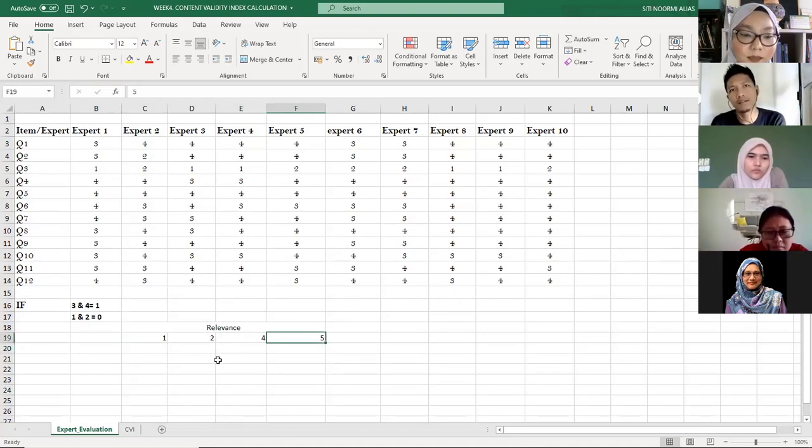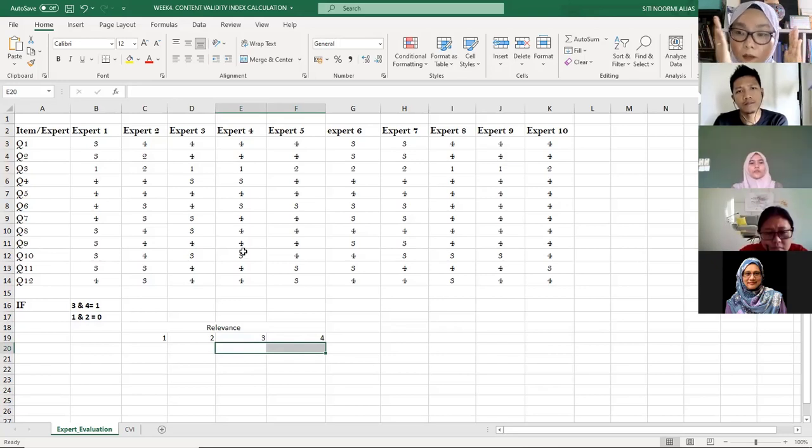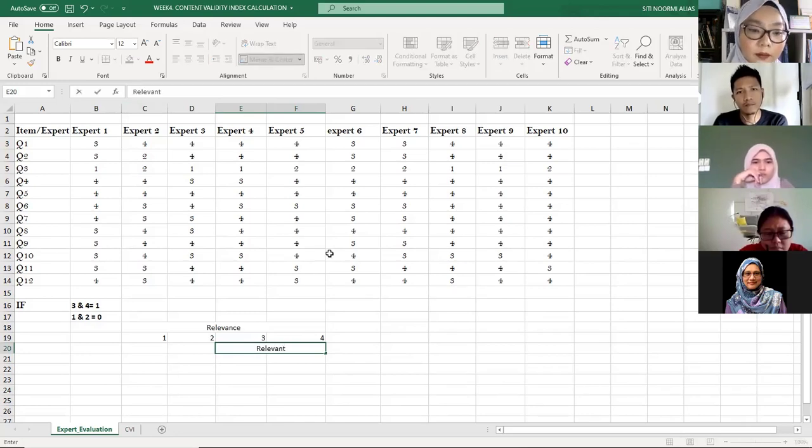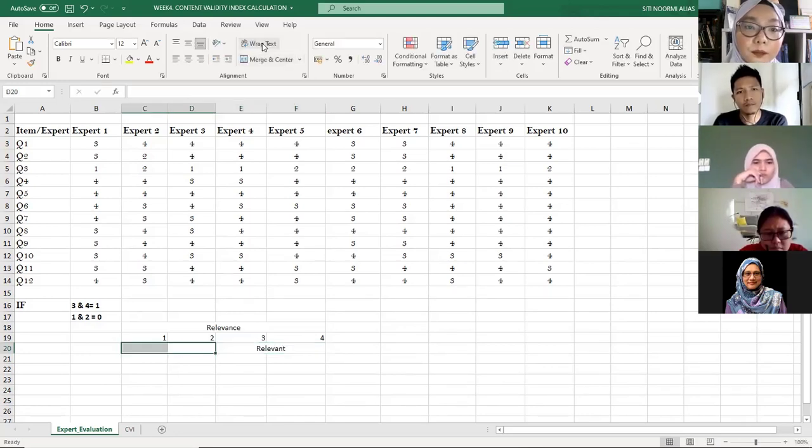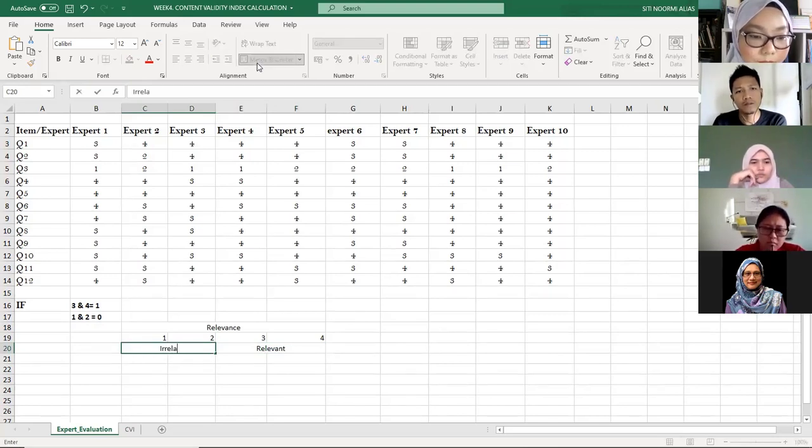If we divide by 2, either it is relevant or irrelevant. So the answers 3 and 4 will represent relevant, and answers 1 and 2 will represent irrelevant.